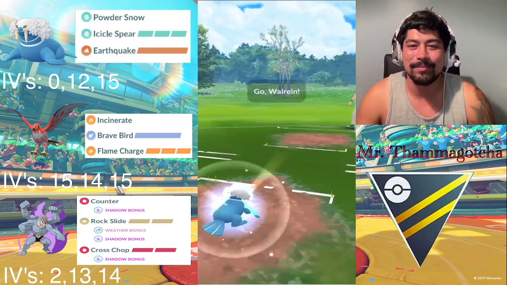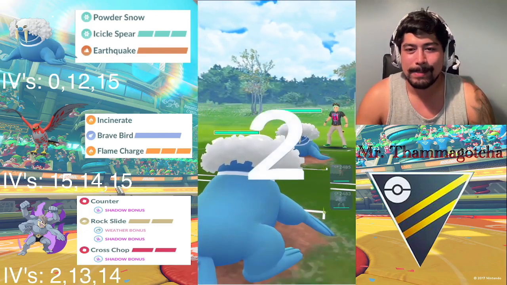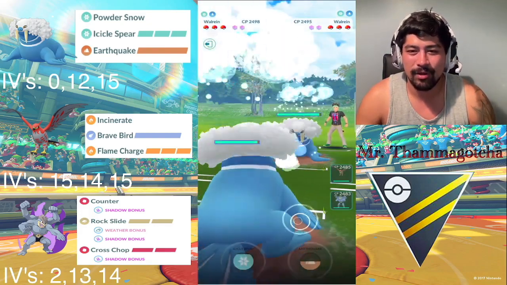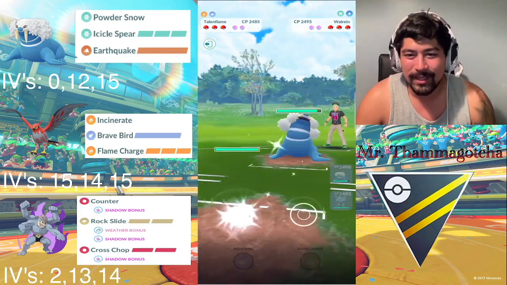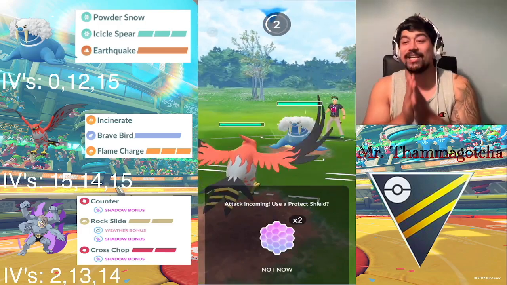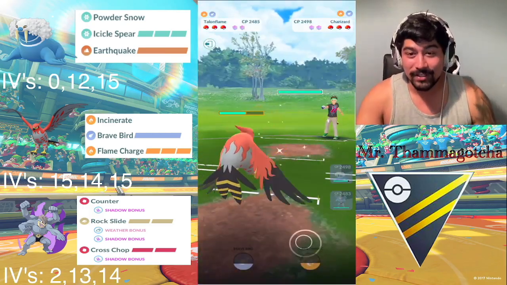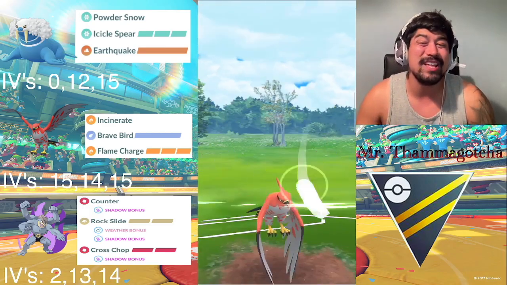Hopping into the next match, we have Walrien into Walrien. I don't really know if I wanted to stay in this matchup or not, but I didn't want to take as much damage on the Talonflame. And I remember this game. Oh my gosh. I tried to catch an Earthquake. I successfully have done this in future games, but. And then I make another big mistake here.